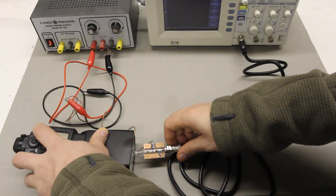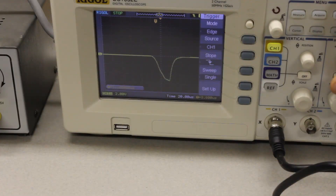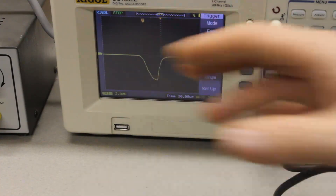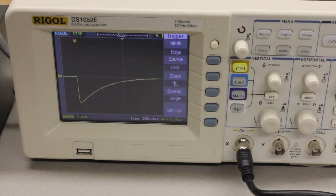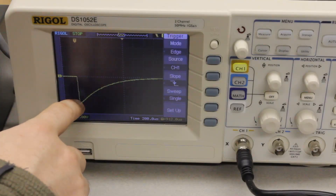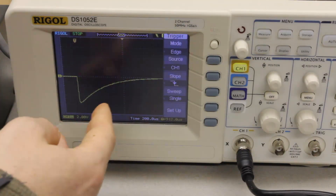So all you have to do is trigger the flash. The output on the oscilloscope looks something like this — it goes from about zero seconds to around 35 microseconds. So that means the flash was on for about 35 microseconds, and from that you can calculate that the duration of the flash was about 1/29,000th of a second. I decided to measure all of the flash power settings for the Canon 580 EX2, and while the shape of the light sensor's curve changes over time to this gentle fall off, I found that the duration increases significantly as you would expect.